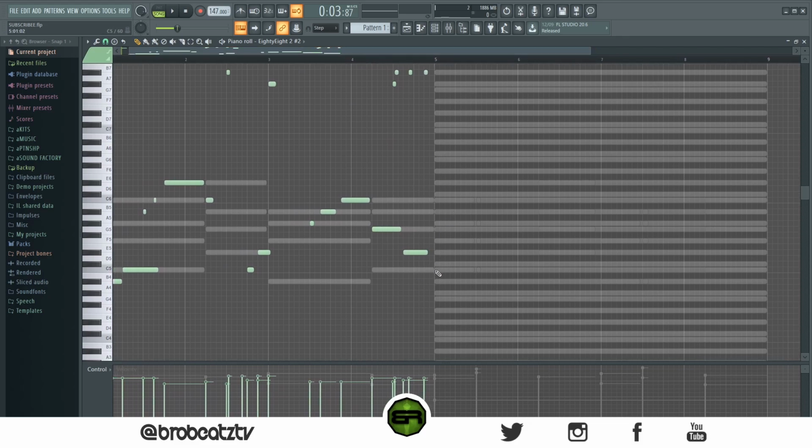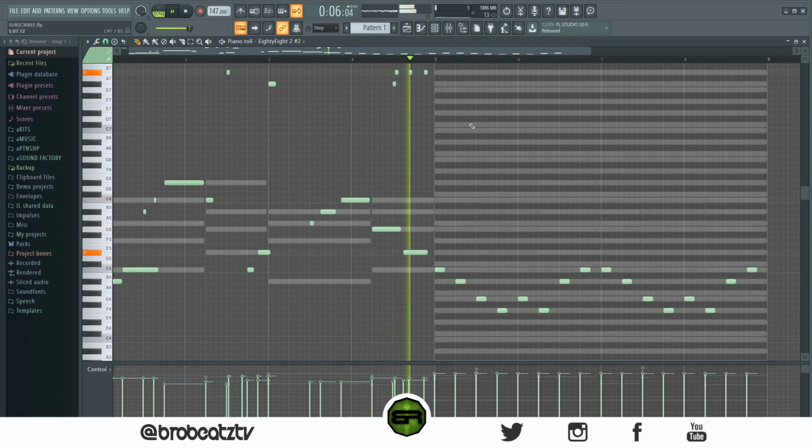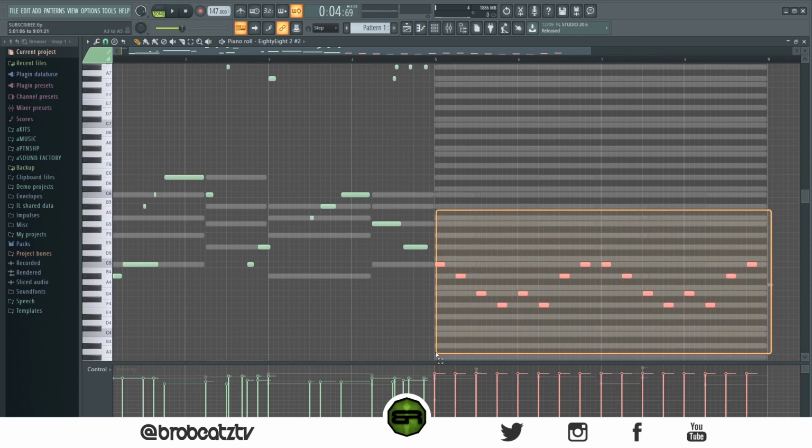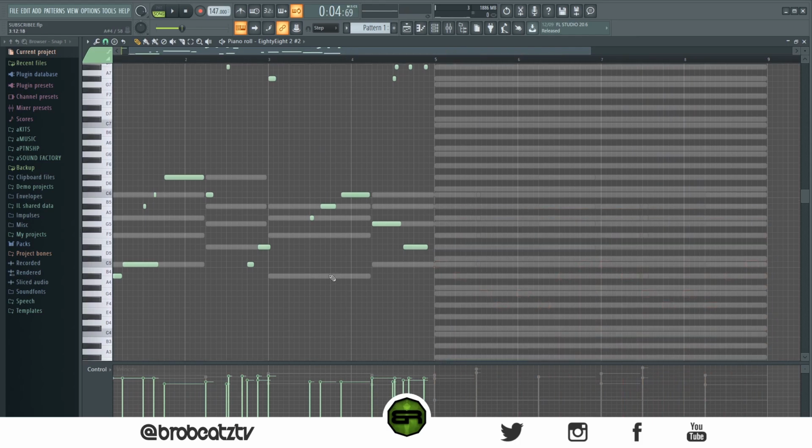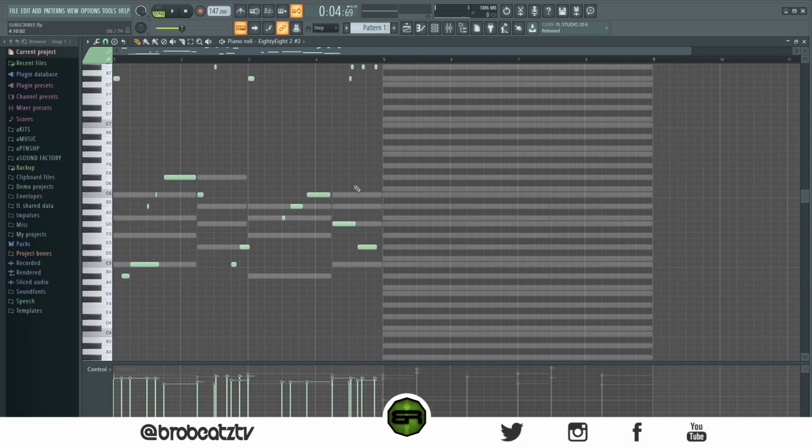So you don't want to change the melody, because most people do this. Something like this, right? And it would sound something like this. Which is fine, and you can do that, but just imagine you're trying to make a hook and the melody keeps changing every 2 seconds. It will get annoying and hard to come up with the nice, catchy hook, right? So you want to keep it as similar as possible.